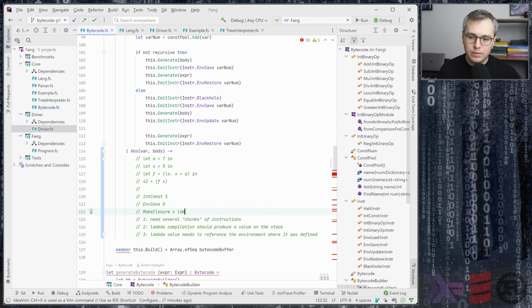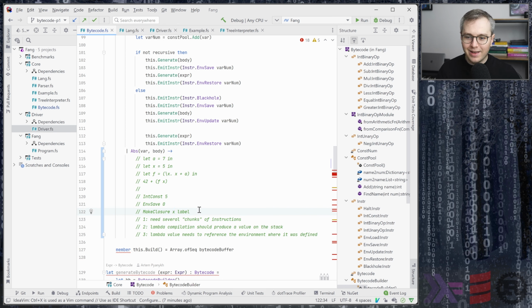So it would look something like this. And then this instruction would create a new kind of closure value in the VM using the current environment, the code pointer and the variable name.